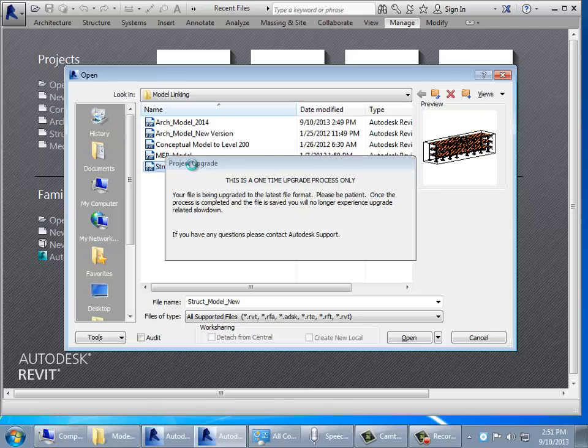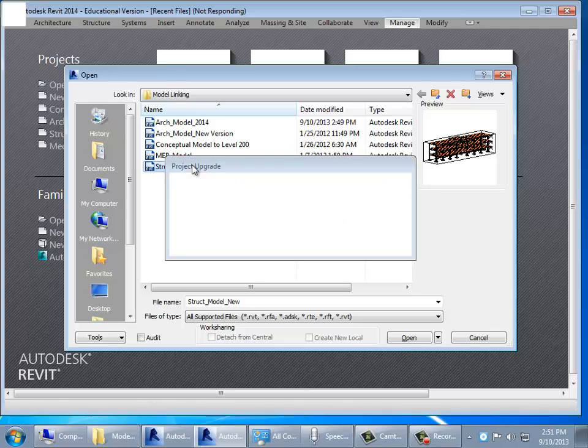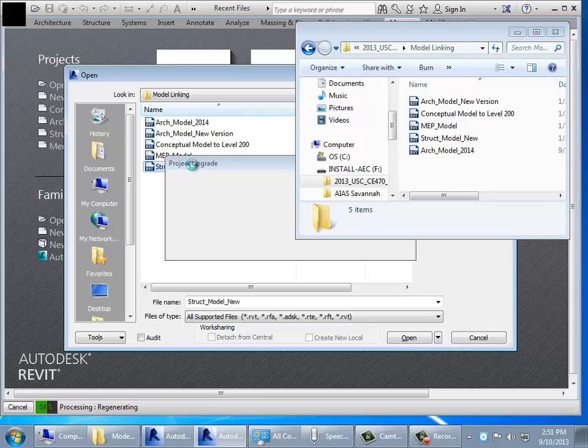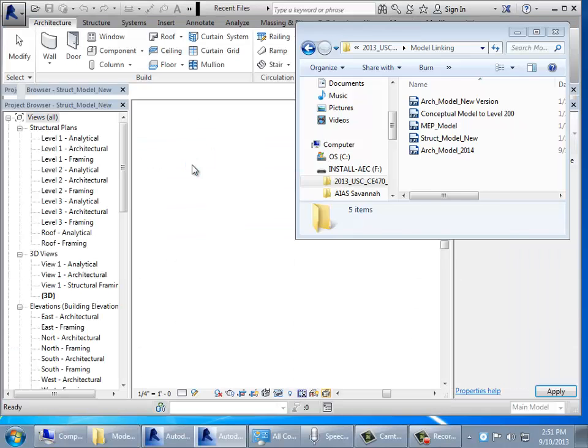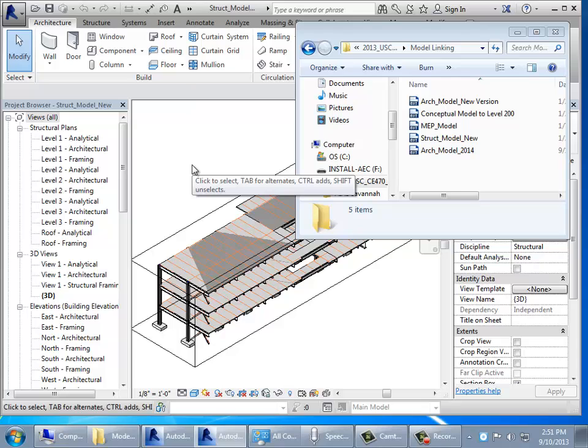While waiting for that, let me play the devil's advocate. Please. What if they change, after linking, the name of the file? What is going to happen is it'll still be looking for the old name. I was thinking ahead how to avoid that situation, so good that you went down there. If you change the name of the linked file after the fact, if I'm going to change the structural one to say structure 2014 in a second, when we go back into the architectural model, it says, hey, I can't find the old file I'm linked to. At which point, you just need to, in Manage Links, point it to the new release file. So it's all just a file naming thing.